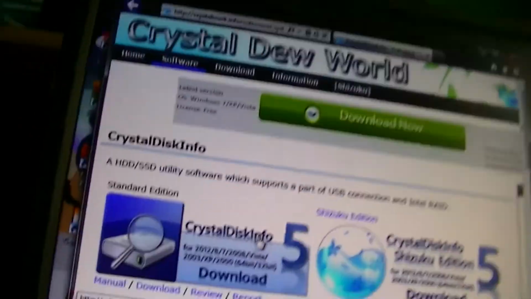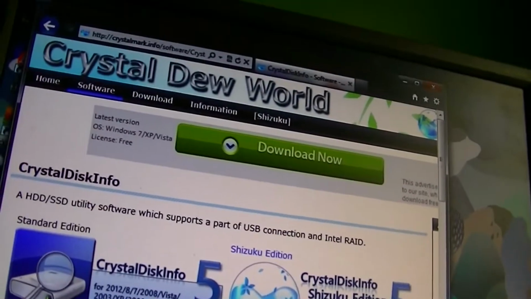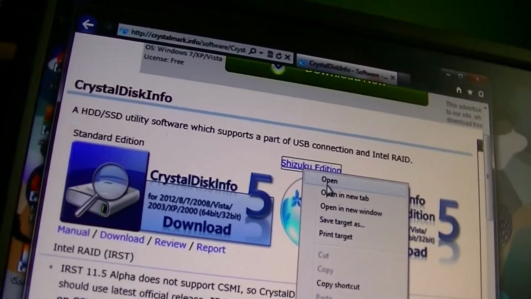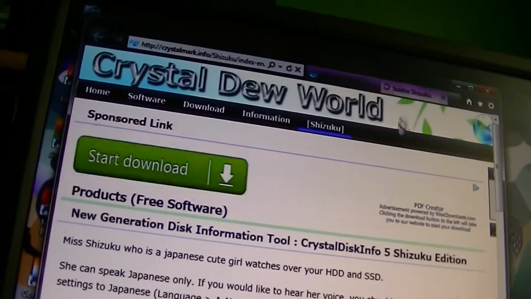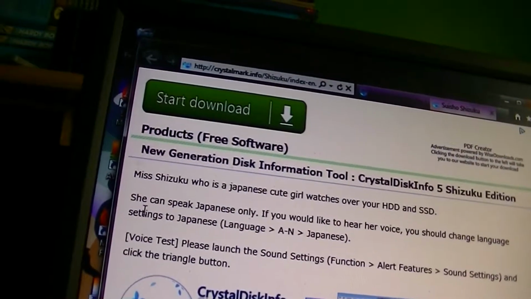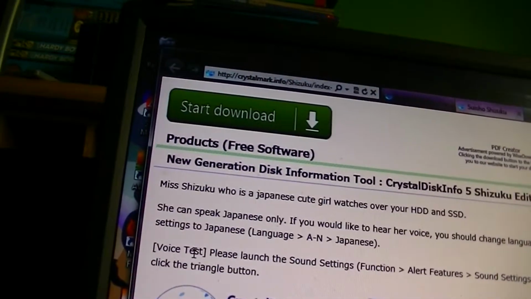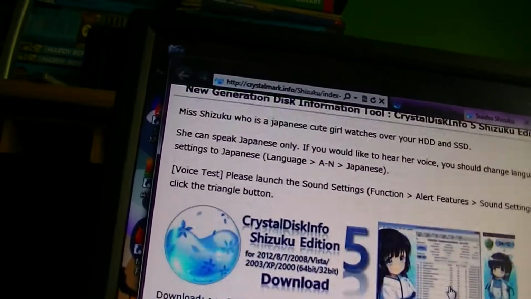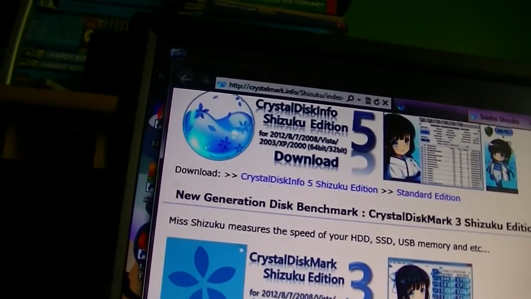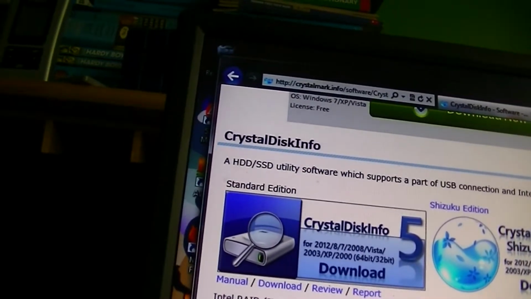Now for CrystalDiskInfo, which is my hard drive monitoring program. I have no idea what the Shizuku edition is. Should probably figure that out. What is this? What the hell? Okay, I have no idea what that is. Just not even gonna bother.